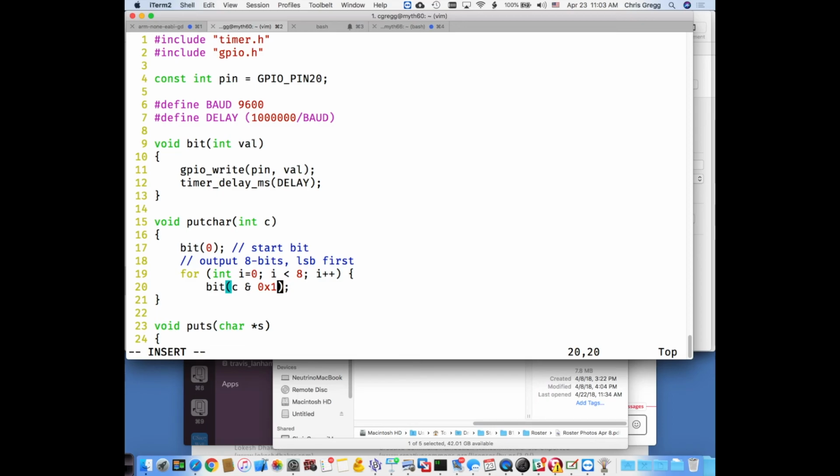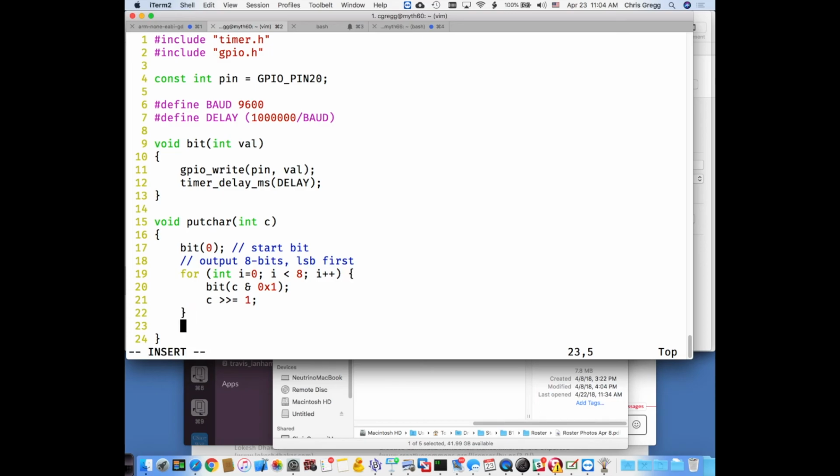Is 0x1, could you just do decimal 1 too? You could just do 1. Yeah, either way. I like to do 0x1 because it's a little more standard when you're doing masking. We could also have done 0b1 if you wanted to. Same sort of thing. But in this case, 0x1. 1 is 1 in pretty much every base, as it turns out. So we're going to do that, and then what do we have to do to our number? Right shift by how much? 1. We'll do it that way. There we go, and that will do it all.